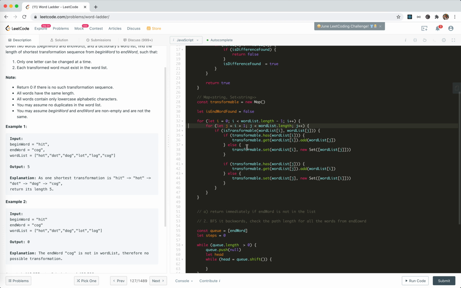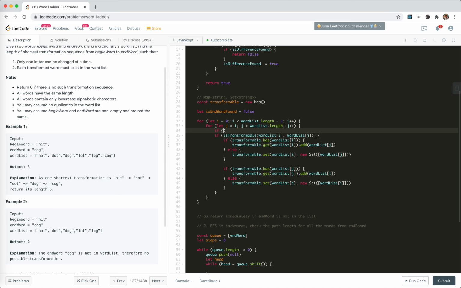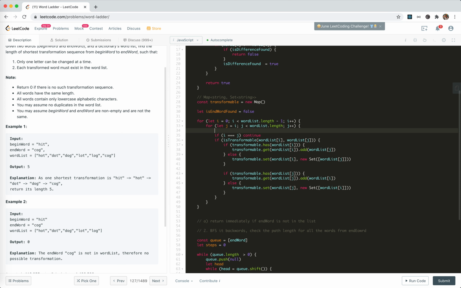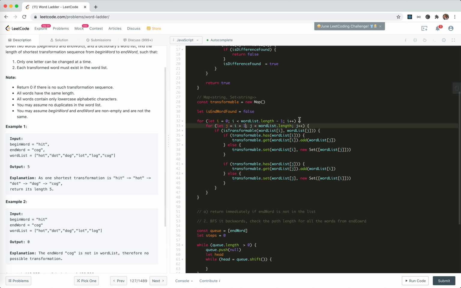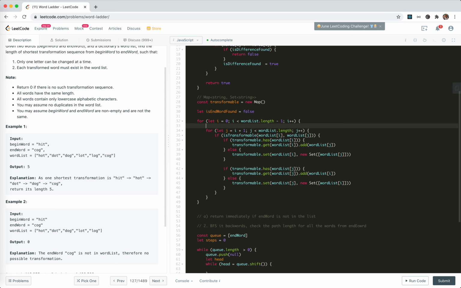Okay, let's just start from I, but we will skip if I equals to j. I'll just to make the code cleaner. Okay, no. Start from 1, but if word list I is our target, we set it to true, right?